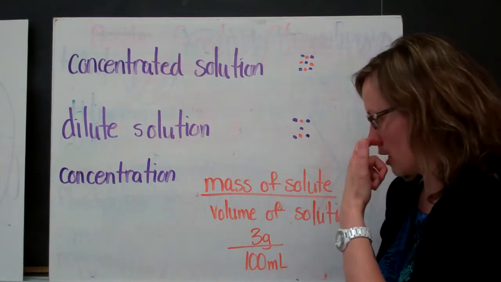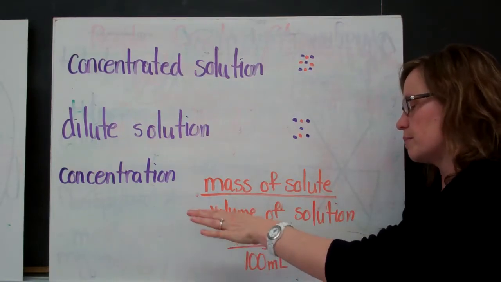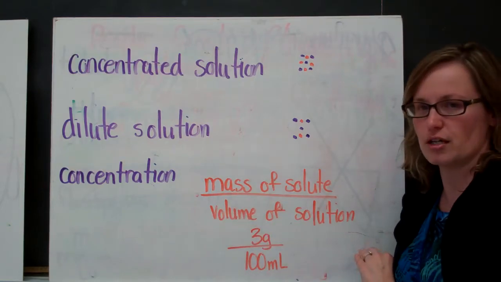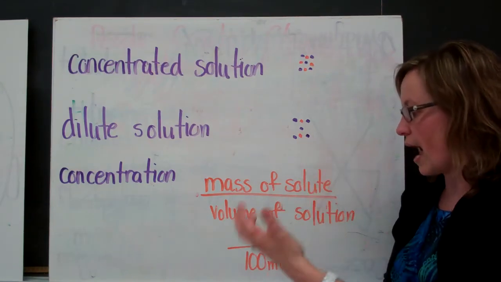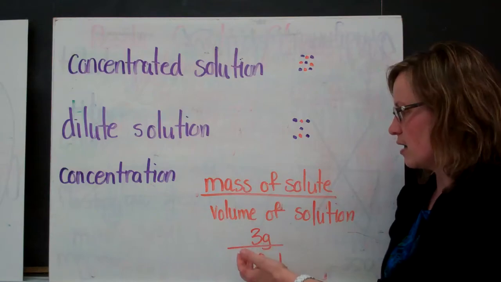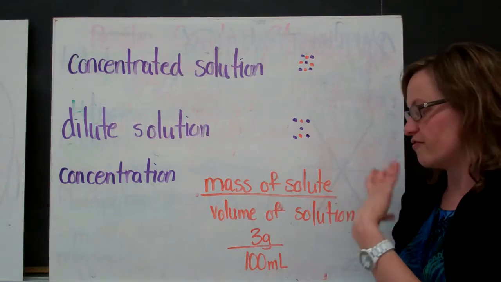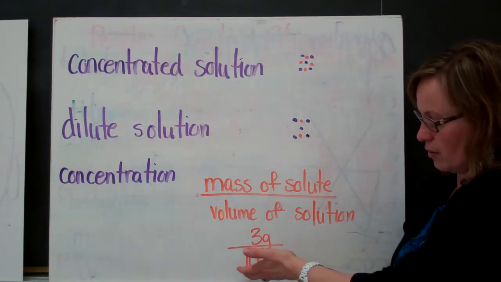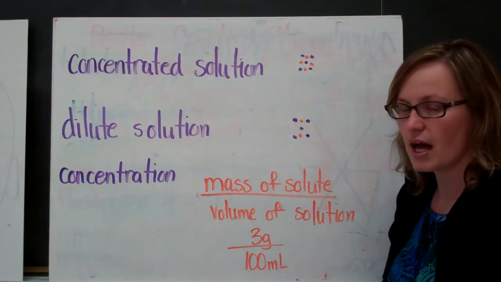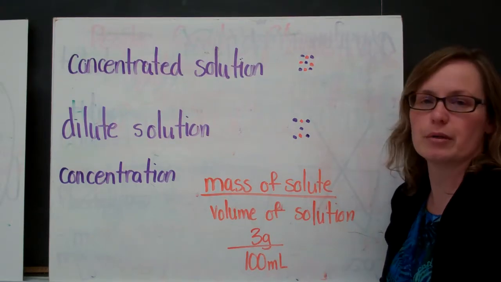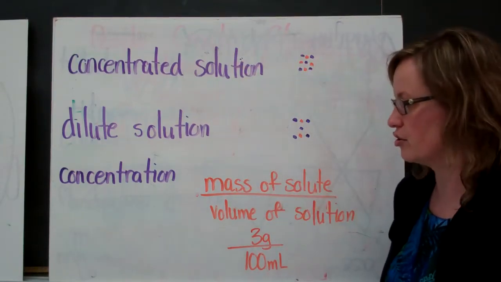When we are calculating concentration, we calculate the mass of solute by volume of solution. So that's a rate, right? It's usually done out of 100 mL. If I was adding sugar to water, I would say the concentration is 3 grams per 100 milliliters. If I was doing 500 milliliters, I would multiply the 100 by 5 and the 3 by 5. So I would need 15 grams of sugar for 500 milliliters to maintain the same concentration. If this rate changes, then its concentration changes as well.